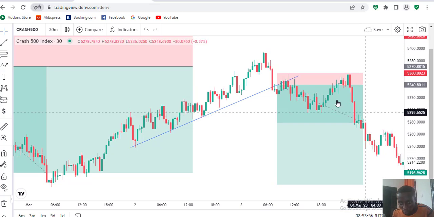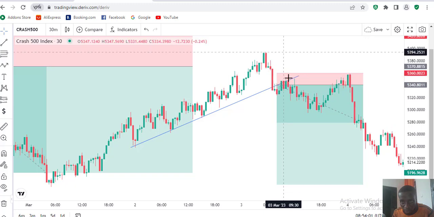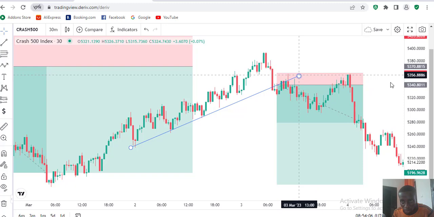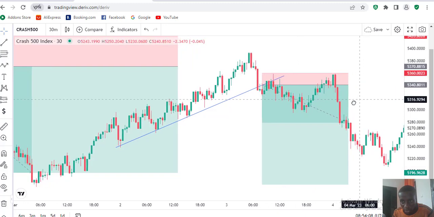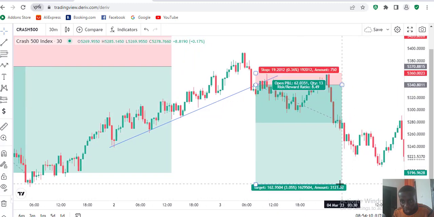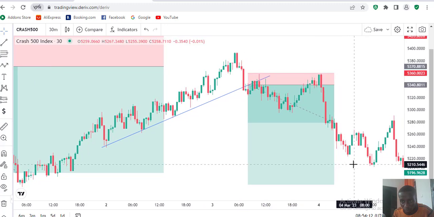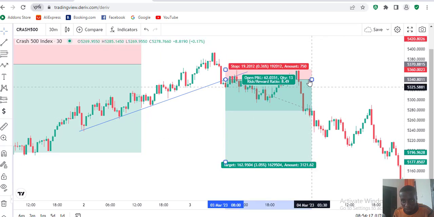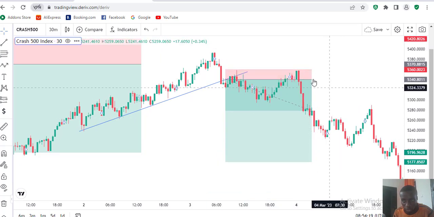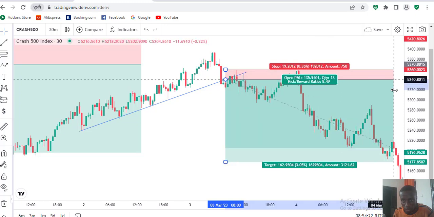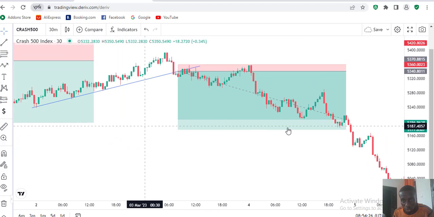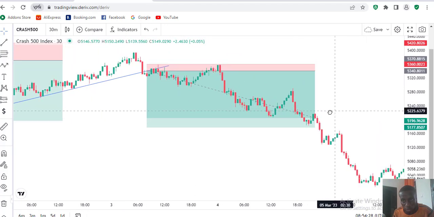Now look at how price came back and almost hit this zone here. You see the reason why we place our stop loss above this candlestick, because sometimes price could pull back and hit your stop loss prematurely. So you have to make sure that your stop loss is above the zone. Remember, trading is all about probabilities. You have winnings, you have losings, but look at the risk to reward ratios that we are using. With this risk to reward ratio, even if you have just 3 wins and 5 losses, you will still be in profit.